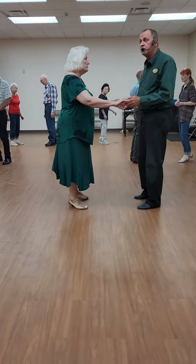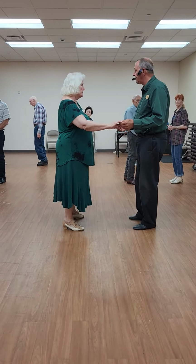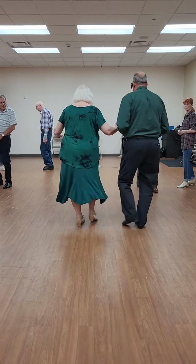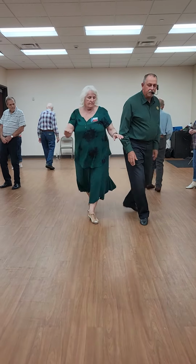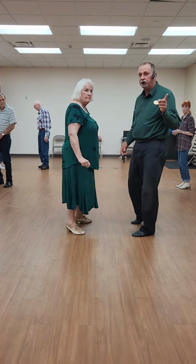We can do spot turns with either foot. We're going to do it with the lead foot. We're going to step out, pivot on it, recover. Step out, pivot, recover, step to the side. Now the trail looks free. I could do a spot turn that way.